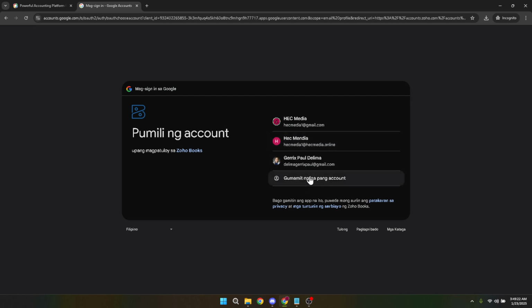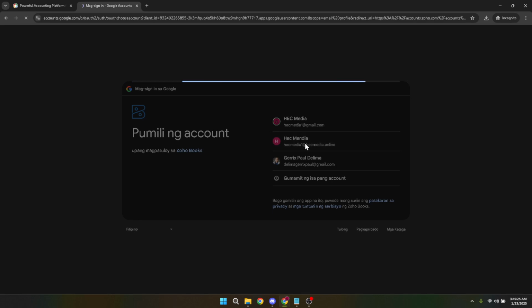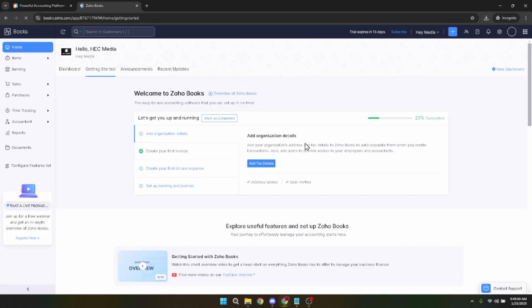in the necessary details. Once you've clicked on Google, simply choose the account you wish to use to access Zoho Books. Ideally, this should be the Gmail account linked to your business or personal Zoho Books setup. If you see multiple accounts listed, make sure to select the one associated with Zoho to avoid any login issues later on. After a brief moment, Zoho Books should log you into your account.